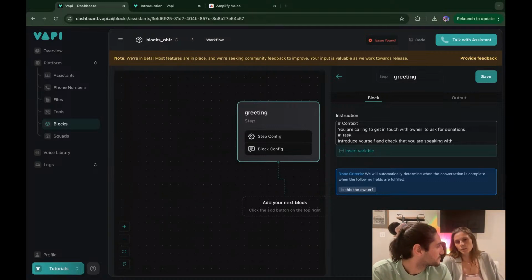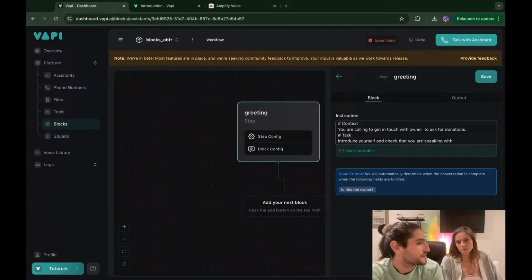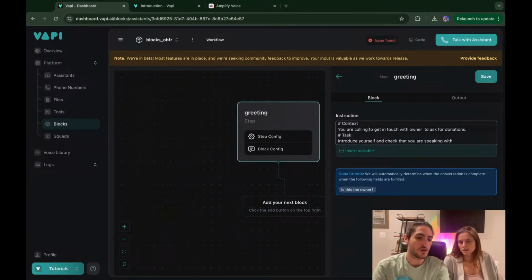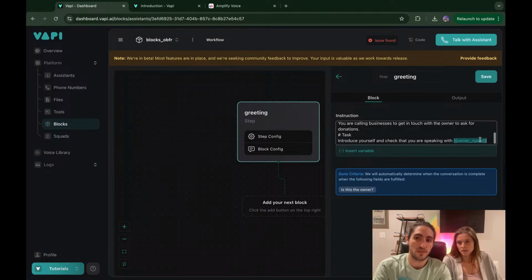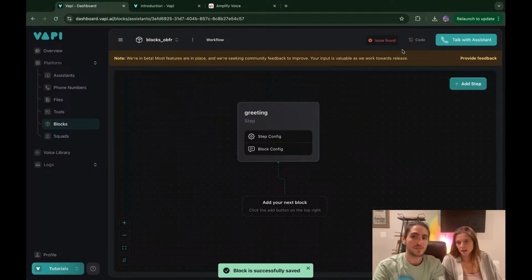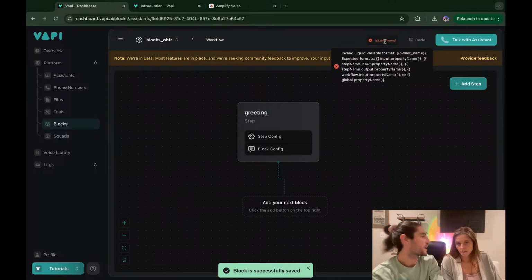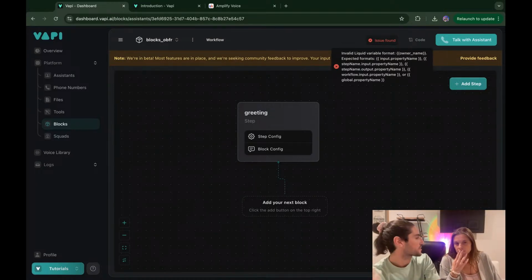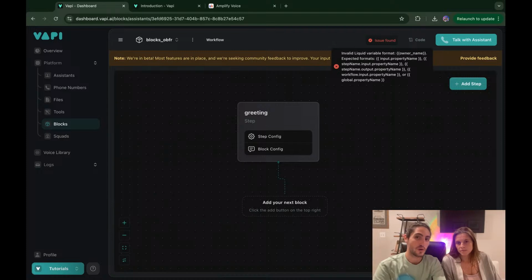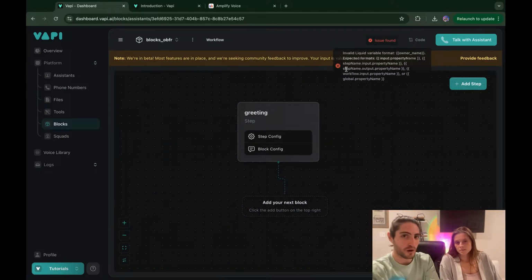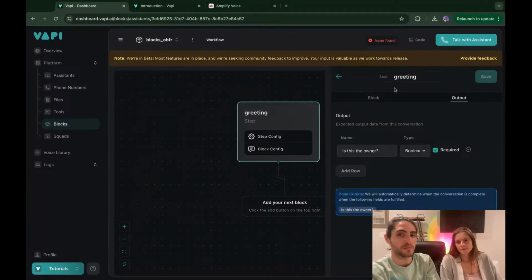So you're hard programming this specific business, but what if I want to scale this? Do I really want to build the business name into this block? That's a very good question. I just showed why we did that: we had owner name. But if we try to do this, there's an issue. We're getting an error because owner name doesn't exist. So how do we scale this? How can we insert prompt variables? It's going to be through the API, something we're not going to explore today.